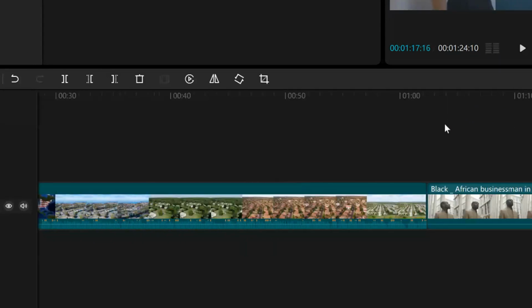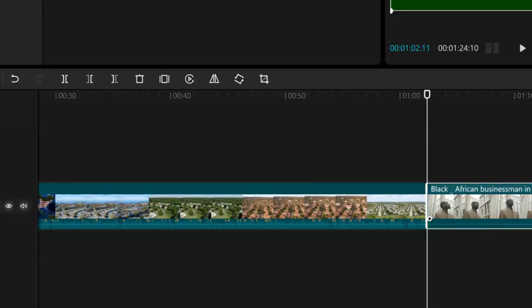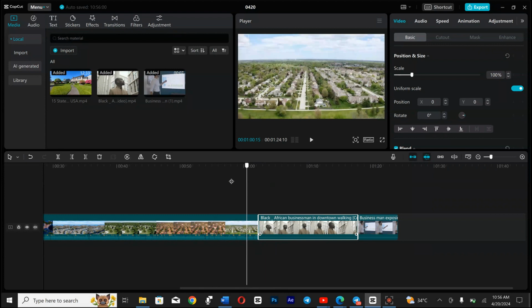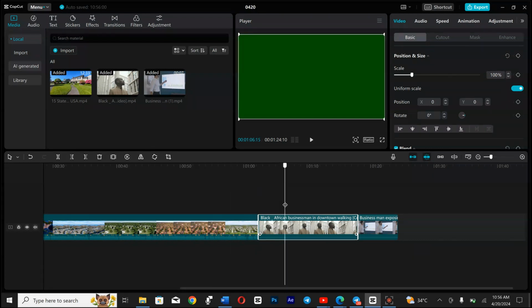So we move our timeline here and we click on transition, right? So let's come over here. This is not supposed to be showing green, right? I guess I'll fix that later, but if I restart my system, it's going to stop showing green. So please forgive me for that.